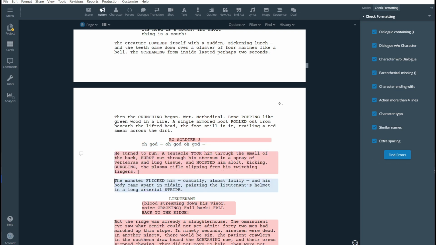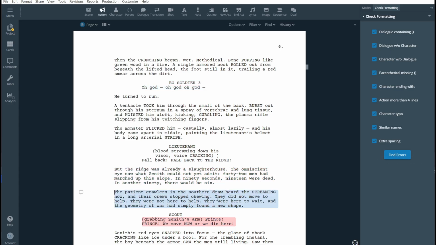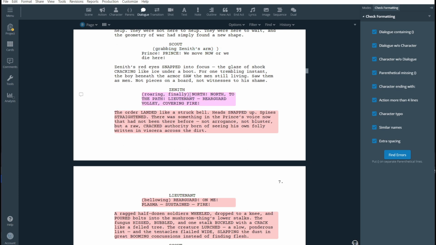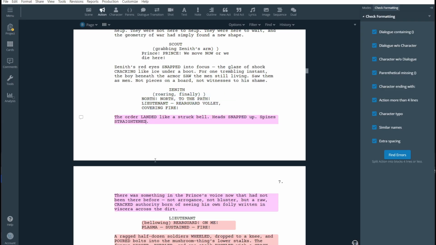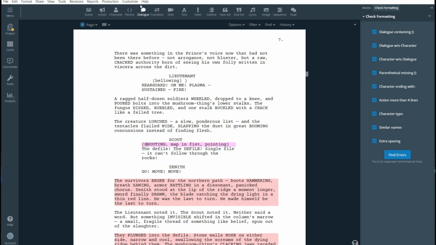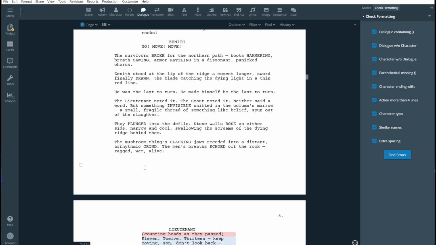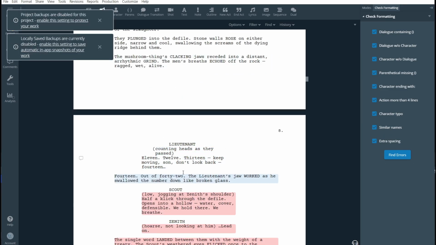So again, here we're breaking up these large action scenes, these large action descriptions that are just solid blocks of text. And it's so much easier to read them when they're broken up into a couple sentences, line break, a couple sentences. That way you can organize the thought and organize the visual a little bit better rather than just having this big block of text. And that's probably the main reason, for me anyway, that makes it hard to read in Pseudo Write, is to just have these big blocks of text.